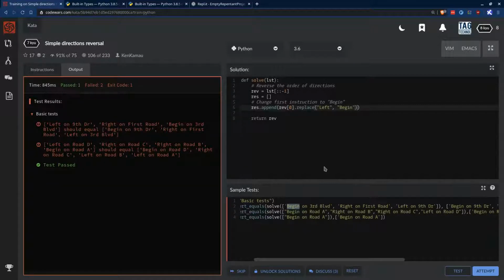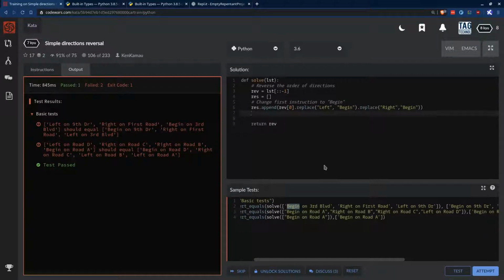Turns out we can chain the replaces. There's another way of doing this a little bit cleaner, but this is fun for now. So we're taking the first instruction and we're replacing any occurrence of left with the word begin, and just in case it was a right turn, we're replacing right with begin as well. And so that string gets reversed. That string gets appended to our result list.